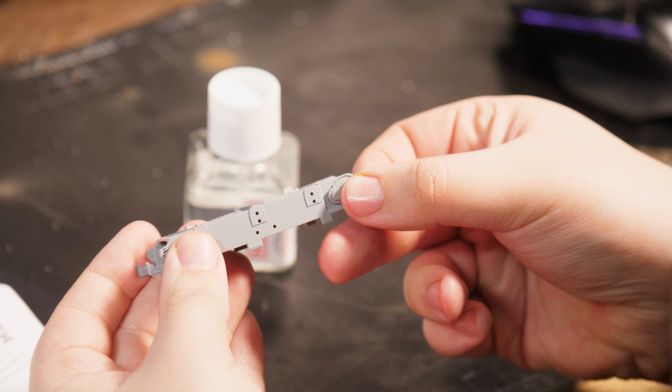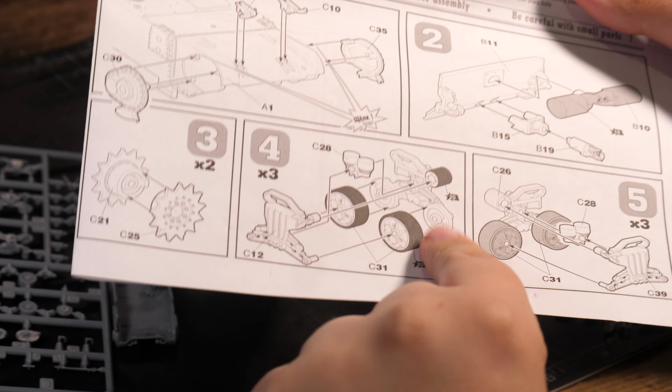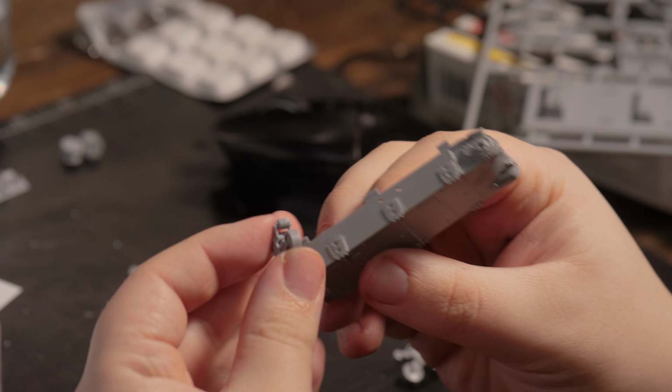So recently I've been looking through my backlog of models and came across this little tank that was meant to go with last year's Tank Diorama. So, let's build the sequel.